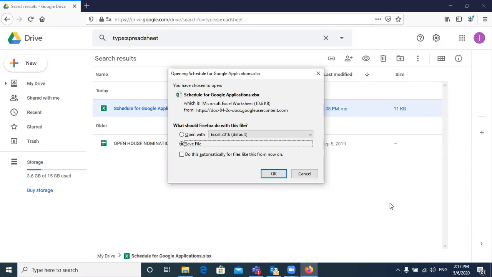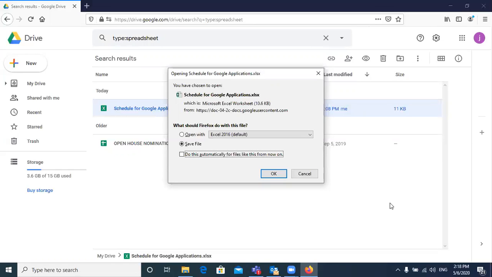Okay, let us do one thing. Let us save the file. Anyway, the save file is selected. I'll do tab. Combo box, Excel 2016, default collapsed. So that is an Excel version. It is saying the Excel version of my system. It is Excel 2016 by default. I'll do tab.